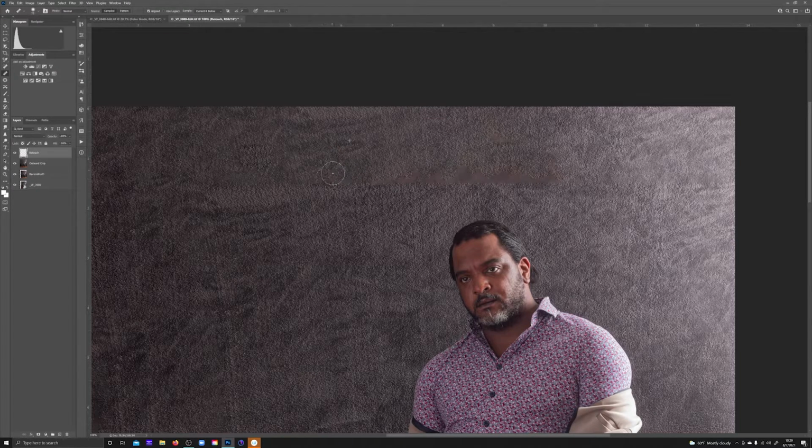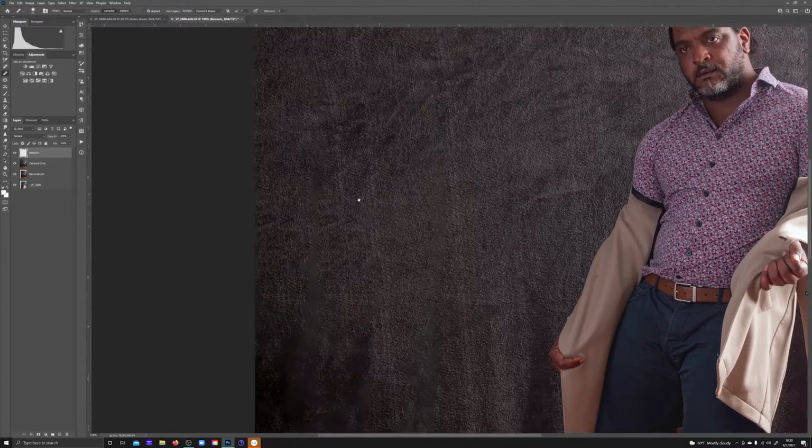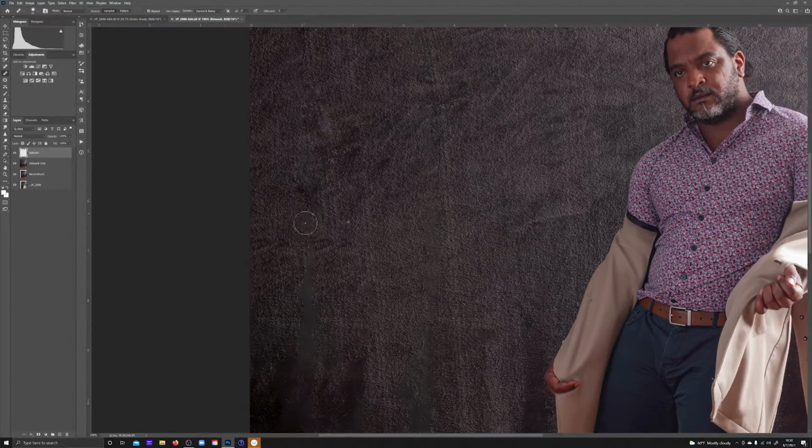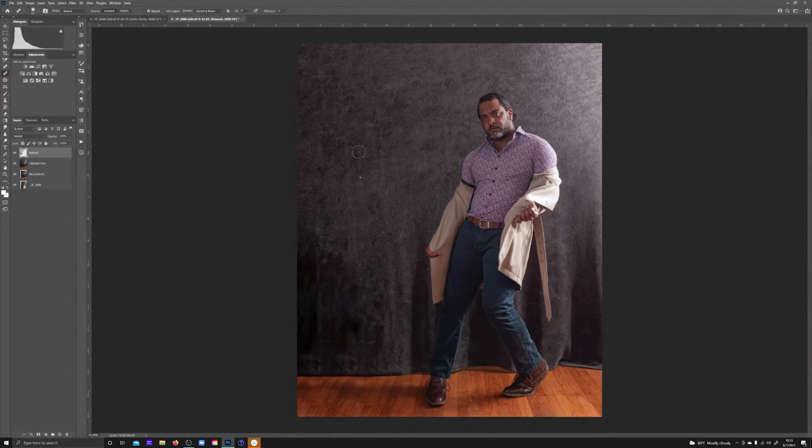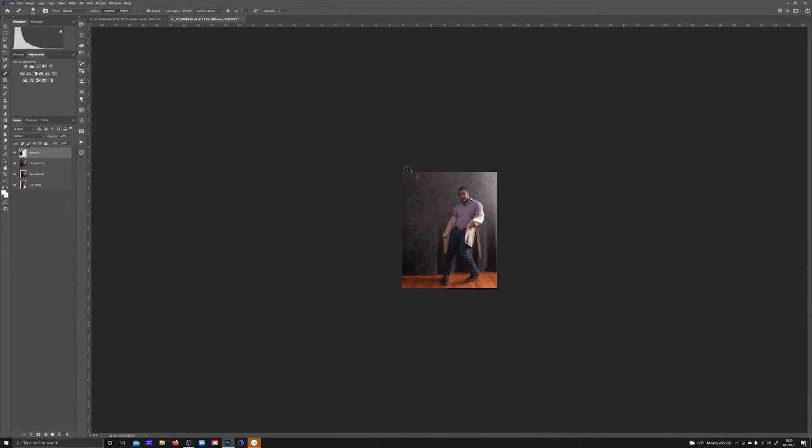So with a spot healing brush, I'm just going to sample an area and go through here and try to fix all of these soft spots as best as I can. Now, it's not going to be perfect, and that's okay, because in the end image, I'm going to end up blurring the background anyway, so it's all going to blend together for the final image. But you still want to, at this point, go in and try to correct that as best as you can towards the start of the image. And I'm just doing a sped up version here just for time's sake.